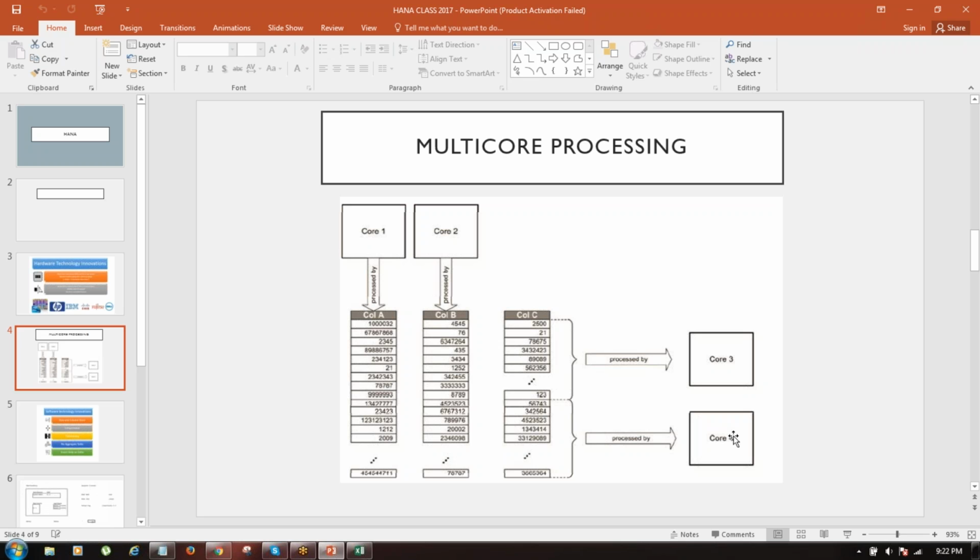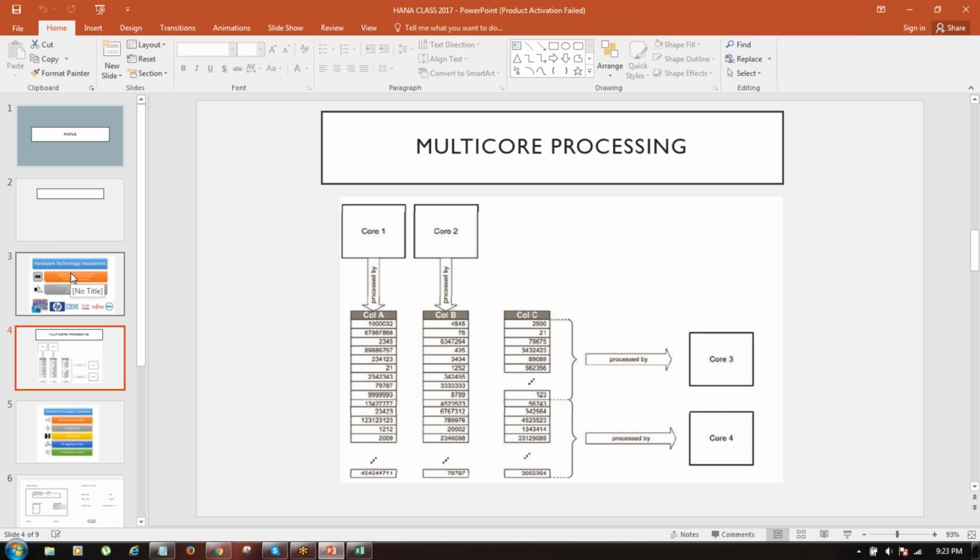The reason is that the hardware technology takes care of the table by splitting it into different parts, and reading and writing the data is handled by each core. So there is not much dependency on the server load or server performance. The server performance will be much lighter and much faster since the system is dividing the data and reading the data in different parts. This is called multi-core architecture.